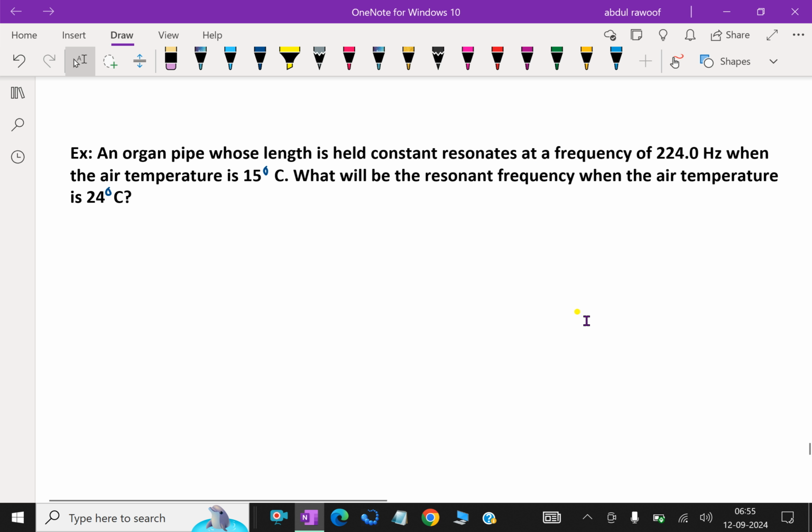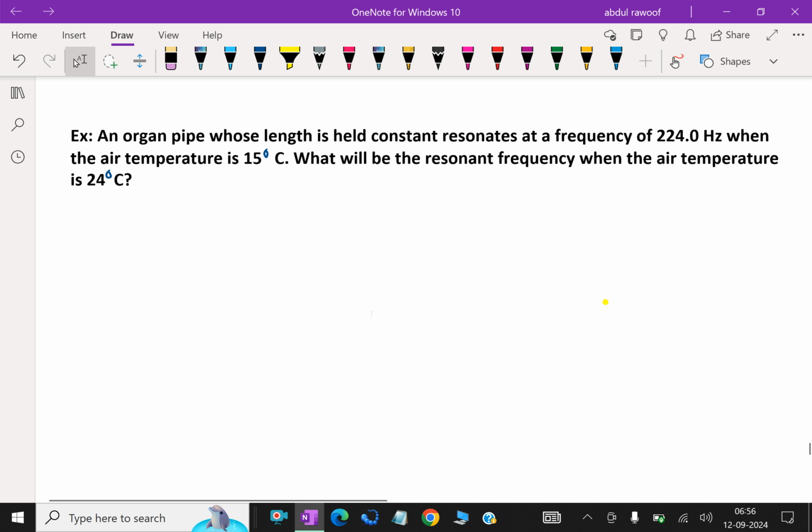Look at here. For this, first, the resonant wavelength must have the same value at each temperature because it depends only on the length of the pipe. That means the wavelength only depends on the length of the pipe. The frequency only changes when the temperature is changing. That means its nodes and antinodes must fit properly within the pipe. We know that lambda equals V by F, that is, speed by frequency. Then that must be the same at the two temperatures.